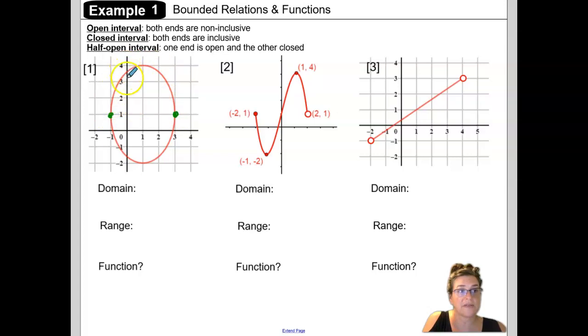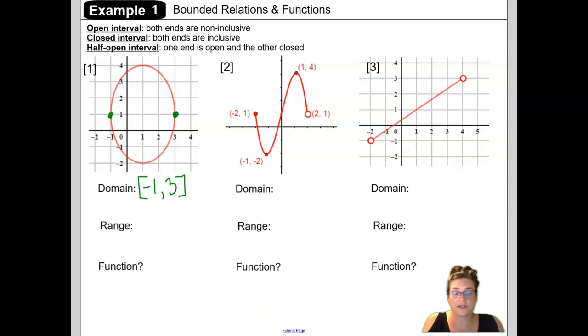So could x be 0? Yes, right here it would be 0. Could x be 1 2/3? Yes, right here. It could be any value between -1 and 3. Could x equal 4? No, because that's outside of the domain. It's not visible on the graph. So our domain, we don't have any open circles on this graph, so we assume that it's closed, and it's going to be closed from -1 to +3. And so we use brackets to indicate that that's a closed interval.